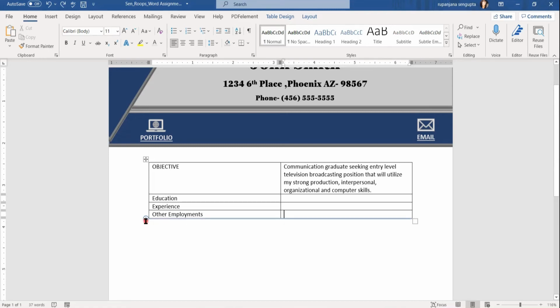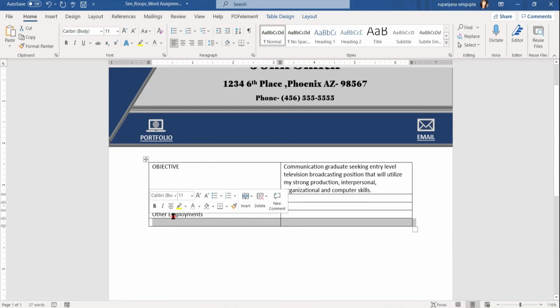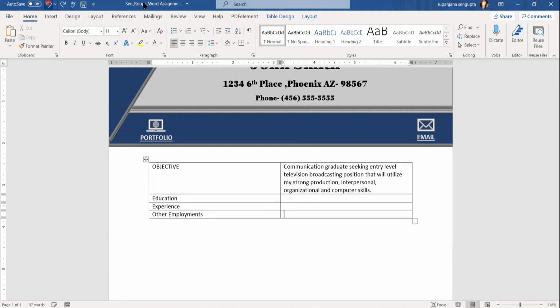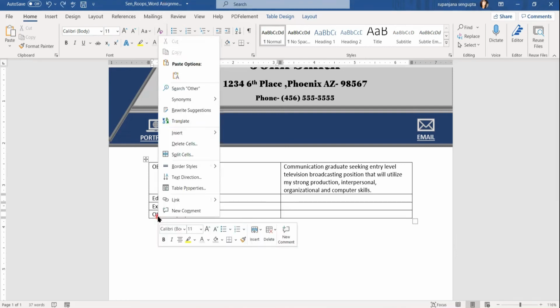We can go through the plus sign and click on it, and there is a row just after the employment row. Let me undo it. We can also right click and click on insert, and choose insert row above or insert row below.